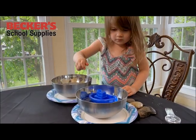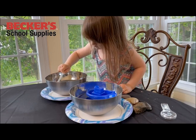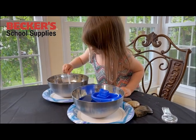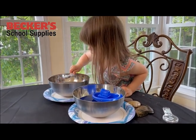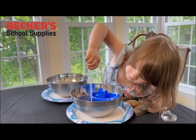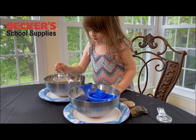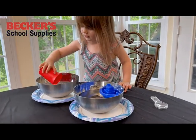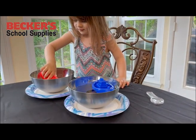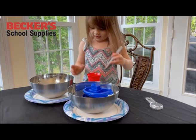I've given my little scientist here lots of tools to help her raise the boat, including a second bowl with water in it. Right away she comes to the conclusion that she's got to move water from one bowl to the other. So she starts moving water using her pipette, moving very small quantities of water. While it is working and the boat is rising, she can't really tell that it's working because the amount of water is so small. So I give her another tool — this cup — and right away she starts scooping the water and pouring it in. Now she can see the boat rise with each scoop of water, and she sees that adding water was the right answer and she's got a better tool to do it.